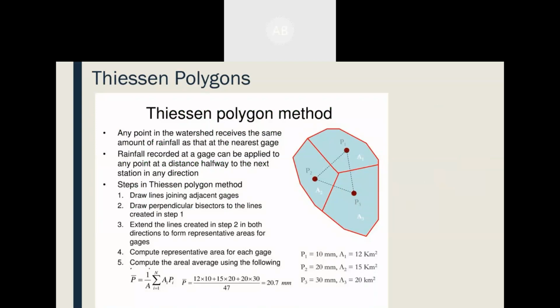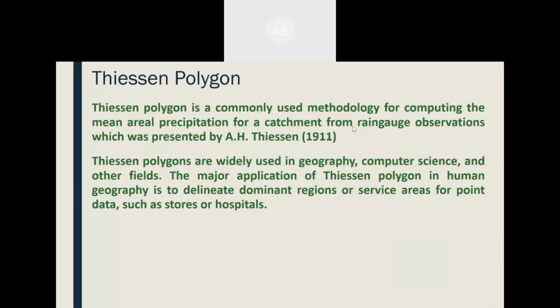So in that case, the Thiessen polygon method is proposed by him, and nowadays it is also used, and it has become a part of the standard GIS package in almost all the software. It is not only used in GIS, it is also used in other fields such as geography and computer science, and it has a larger application in watershed management or even in hydrology, particularly if you are doing flood modeling or rainfall analysis.